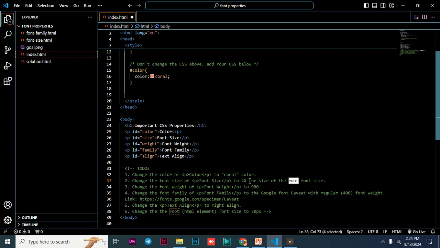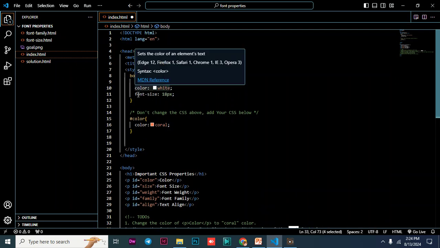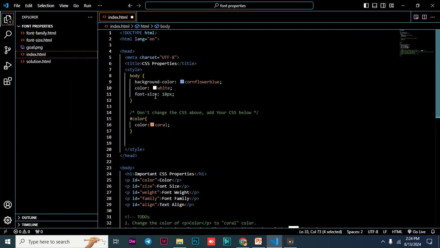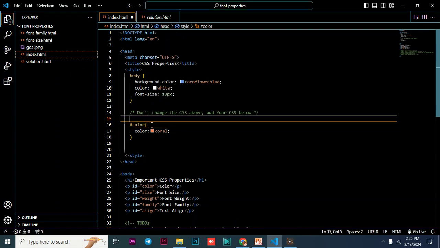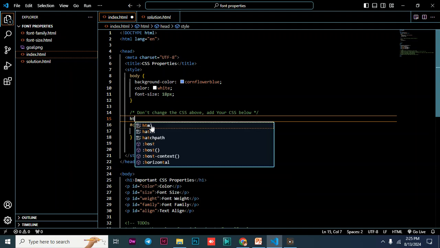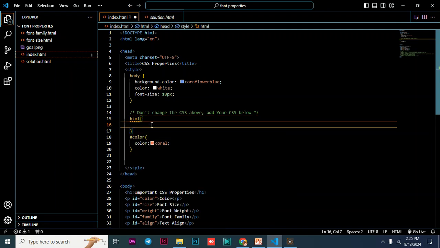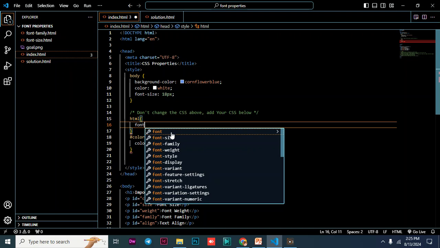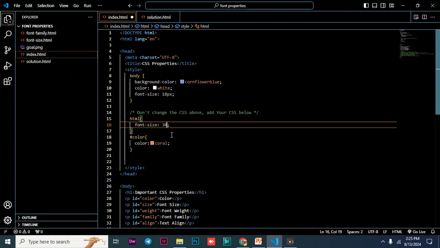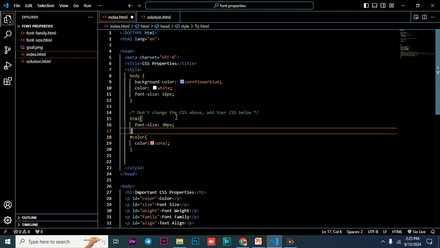Now they are saying to ensure that the font size is twice the root element. In this particular case, you have to specify the font size for the root element. Okay, so let's say the root element is 30. Let's say for example HTML has a font size of 30 pixels, just for example, because we have not been given one, so we can just give it to our root element. So in this case we are saying that the font size is 30.